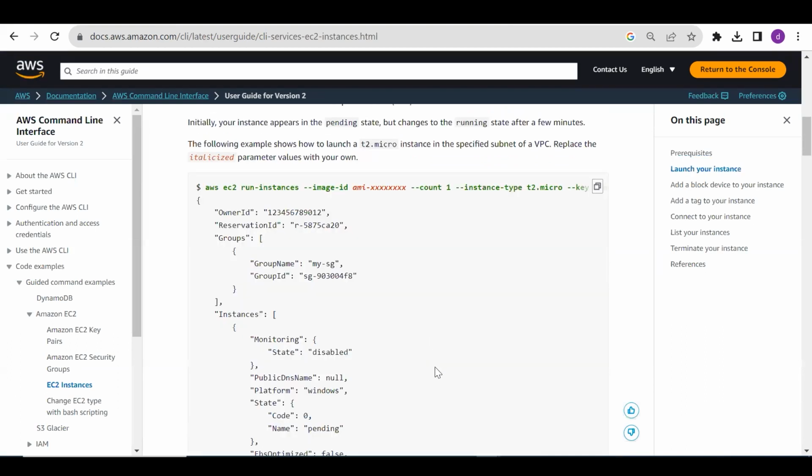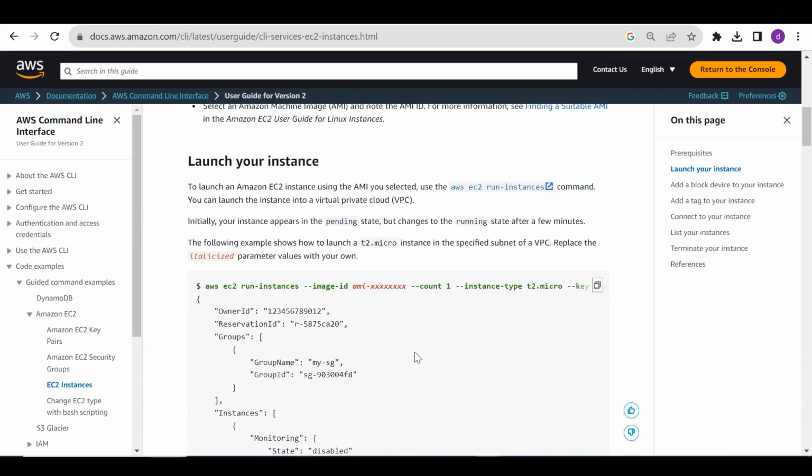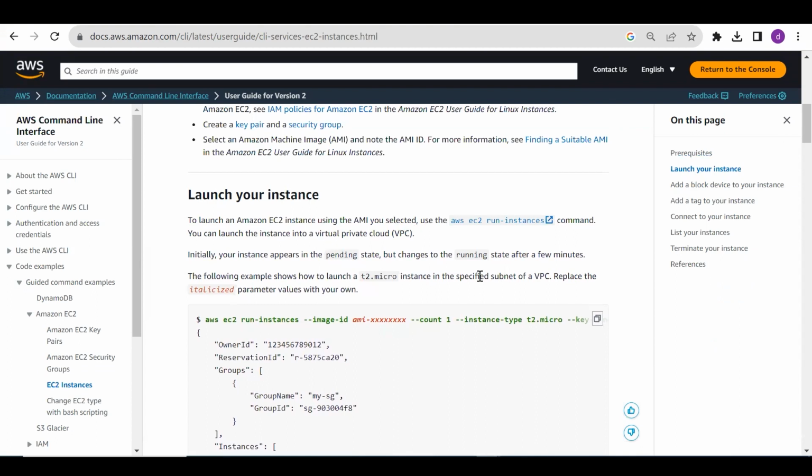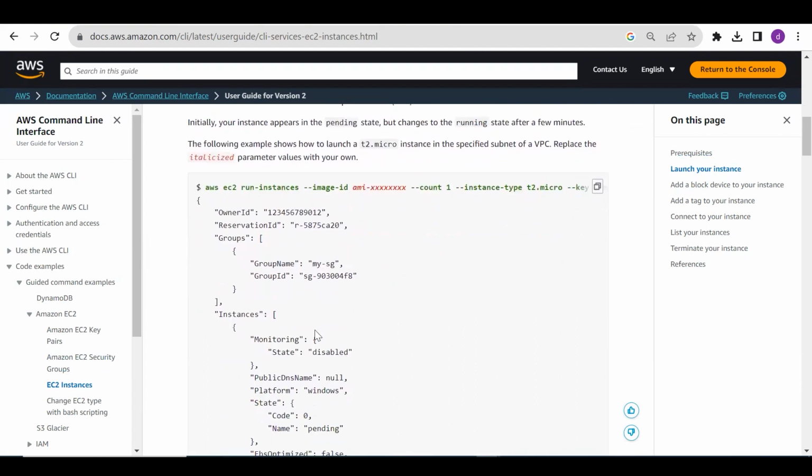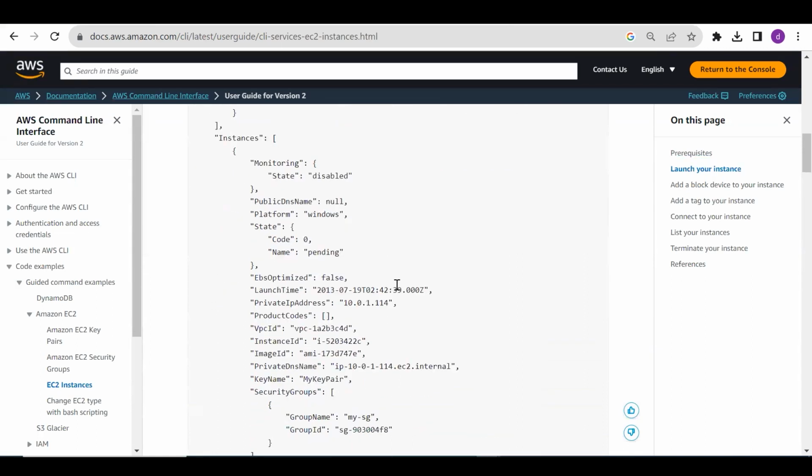See here, you can see this, right? This is the template, launch user instance. CLI, this is which one you want, group ID.